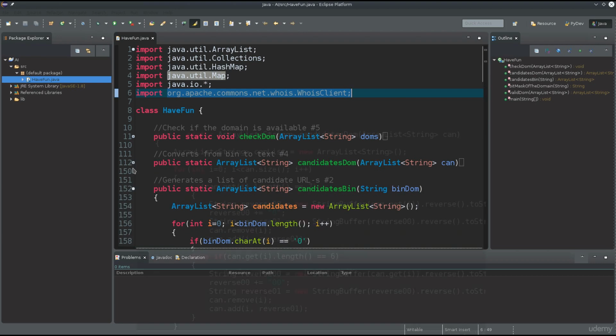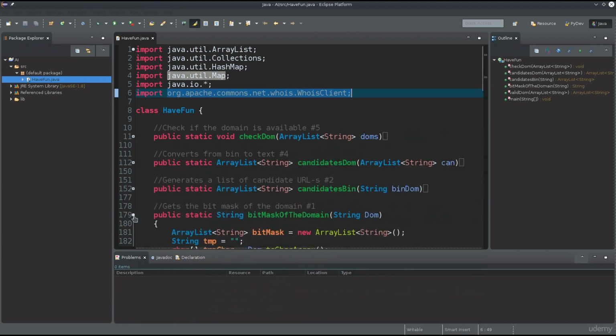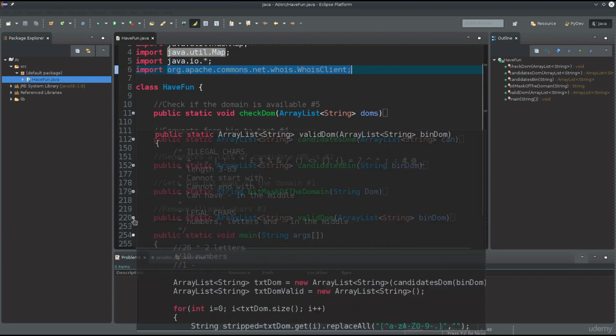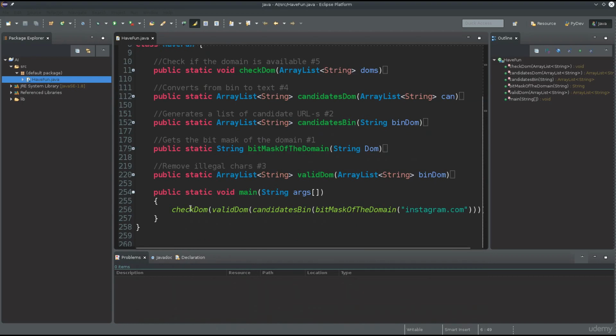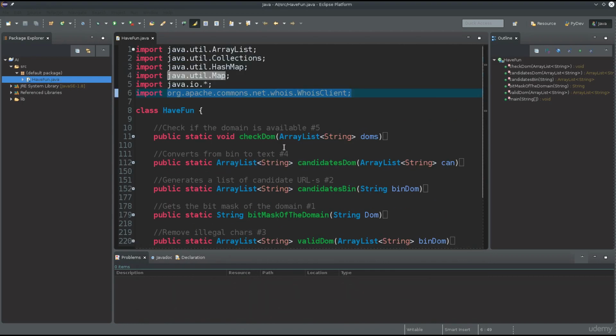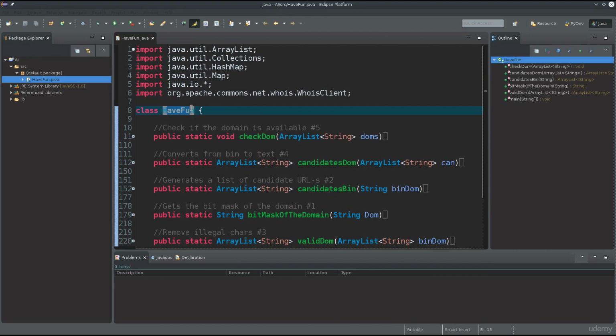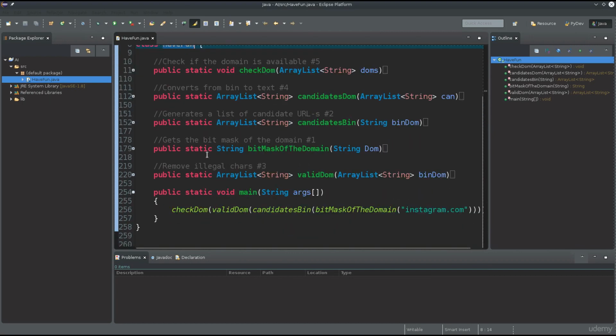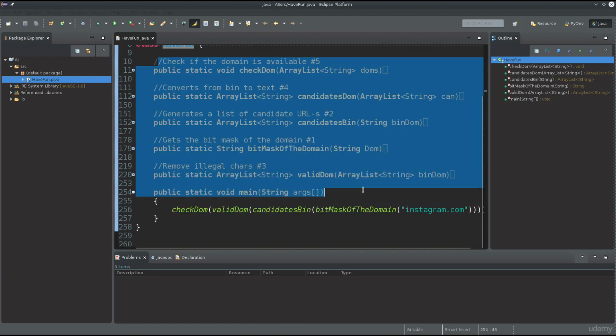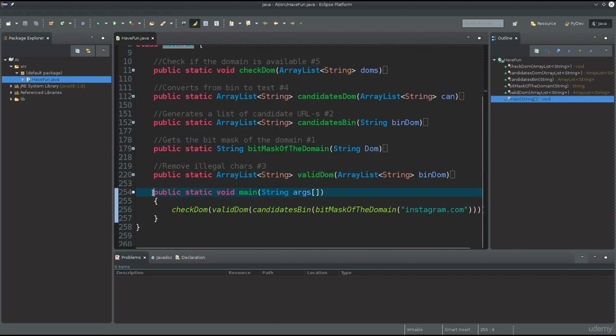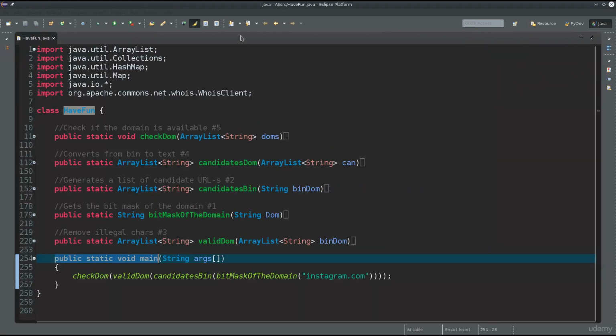Okay, let me go ahead and minimize these functions, and then I'm gonna go over them. So this is a basic Java program, so the class name needs to match the file name. So havefun.java, and this class needs to be havefun. It needs to have at least one class which is of the same name. And then we can declare as many methods in it as we like. It also needs to have absolutely the method main, without which this code will not work. Of that, I assure you.